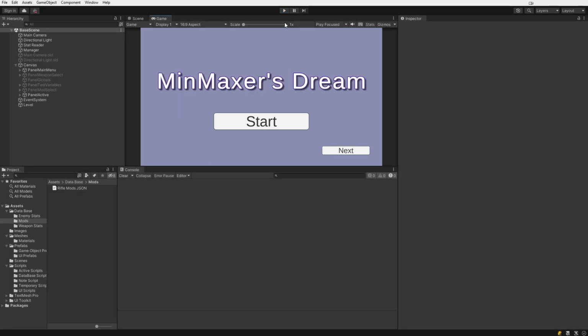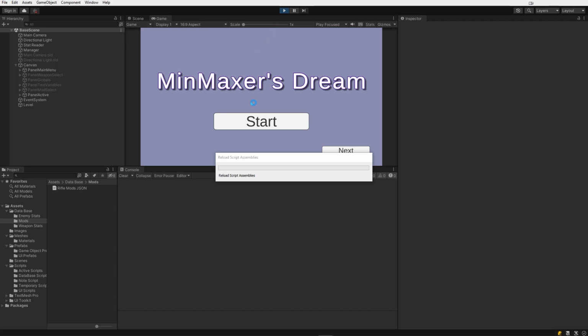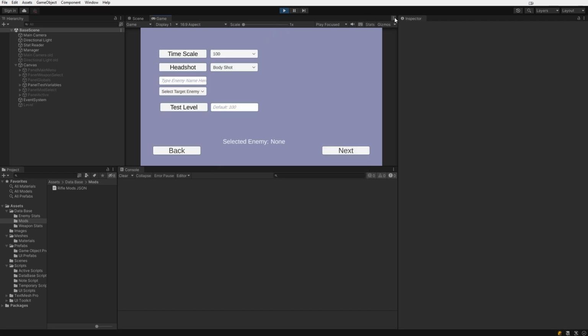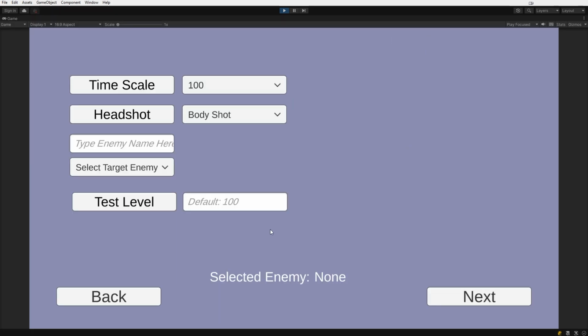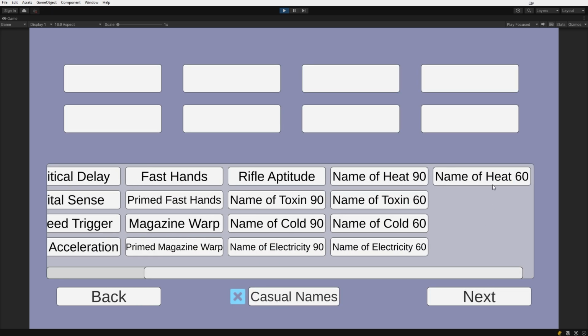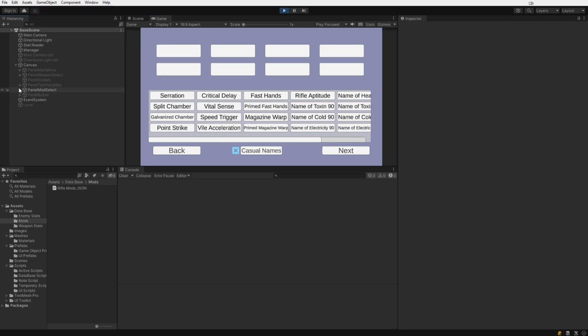Oh yeah, I forgot one thing. One really nice thing about Unity's UI is that it scales automatically. Like if I press maximize, everything would scale just fine. Oh yeah, select an enemy. There we go. And one more thing, look at these things. There's that much of them. That means this scroll bar goes only this far and no further. What if I added more? Would it break? Well, potentially it could, depending on how you have set it up.